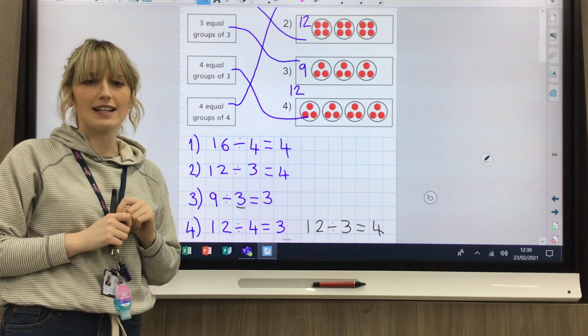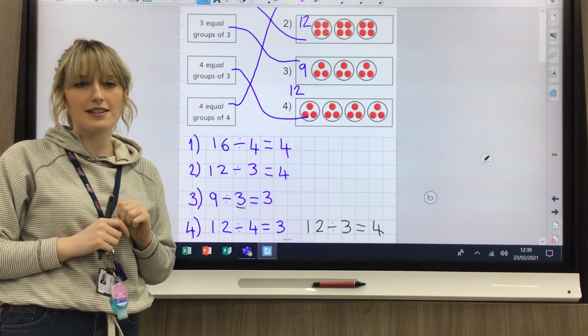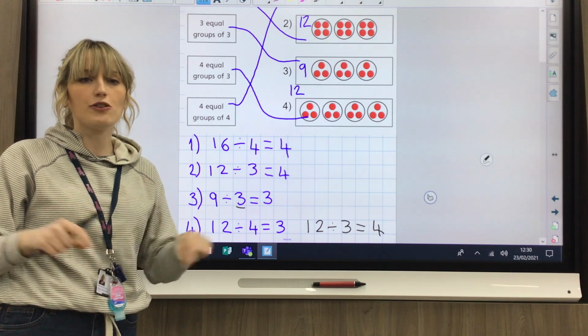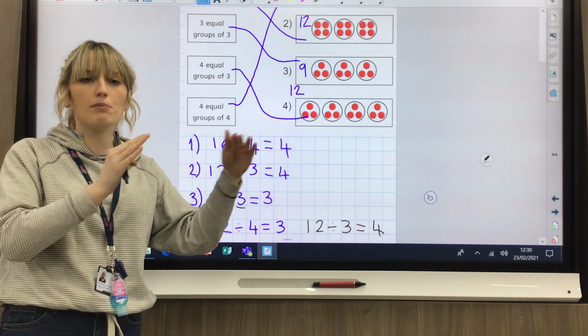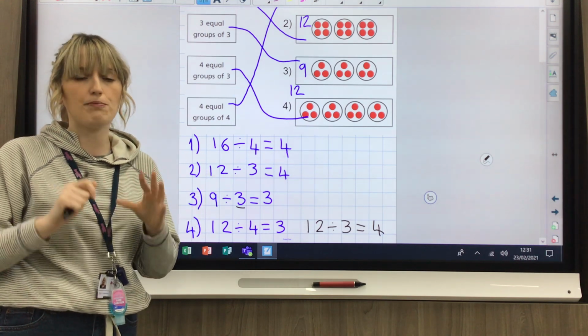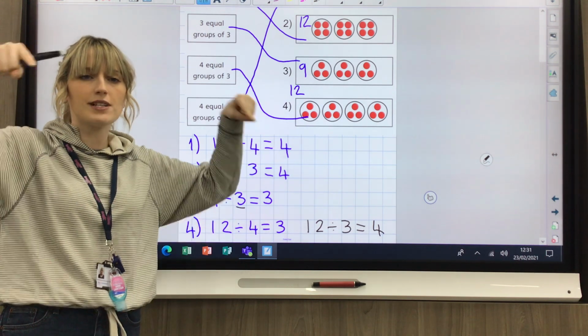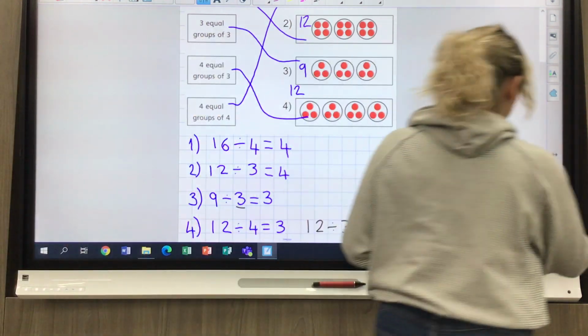as long as we remember that when we're dividing, the biggest number goes at the beginning of the number sentence, because when we're dividing, the number's getting smaller because we're splitting that number up into groups or sharing it out. So we're grouping or sharing. The number's getting smaller. Okay then.